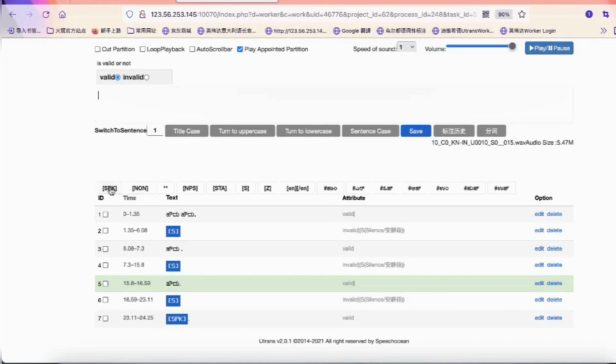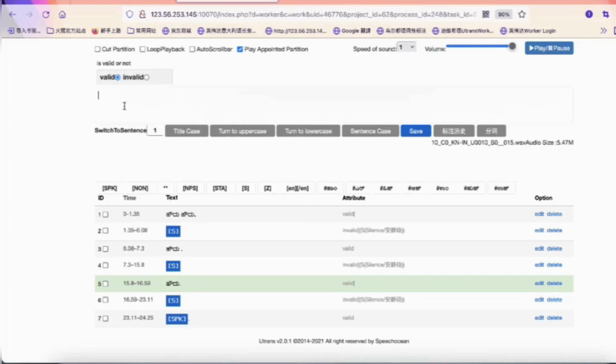And this tag is the noise tag. When you put your mouse here, it will show the explanation of this tag. You can see SPK means the noises made by the speaker. That part of the prompt text. You can see it lists cough, grunt, throat clear, tongue click, loud breath, laugh. You can understand that these noises are made by the human, I mean, like ha ha ha. These are noises made by a human.